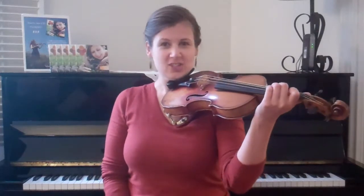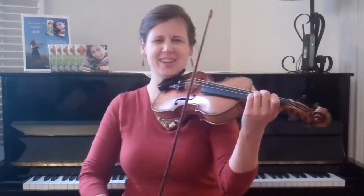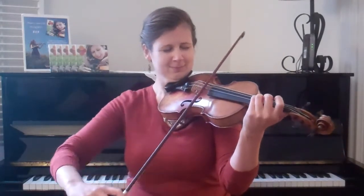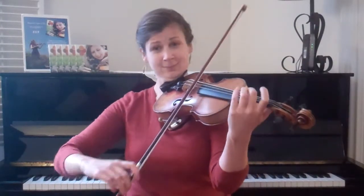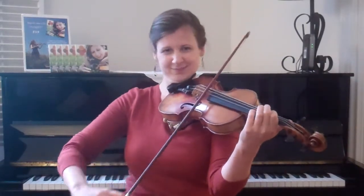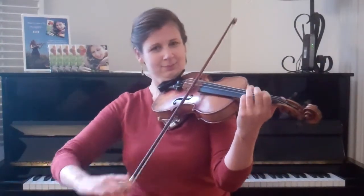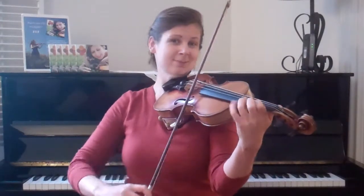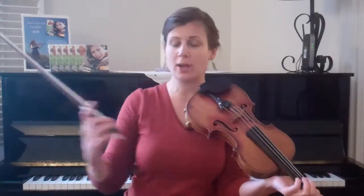Alright, so let's slow down that A section. For the purpose of this month, I'm actually going to keep the ornaments in. We've worked a lot with taking ornaments out. I'm going to leave them in when we slow down because I think they're pretty structural for keeping this tune gorgeous and sparkly the way it is. Here's your A section. If you want to just learn it by ear that way, you can go ahead and rewind the video and play it over and over slowly with me. That's a great way to learn it.